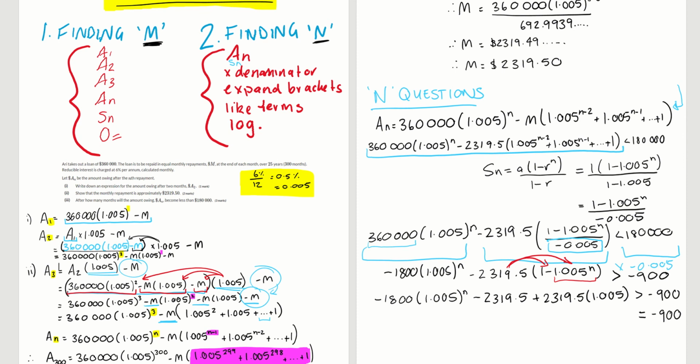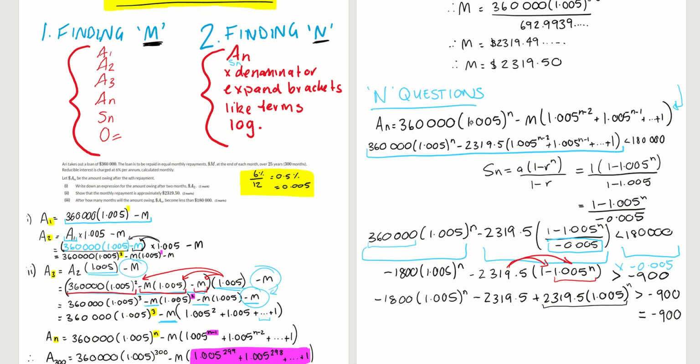All right, now we have expanded out the brackets. Okay, so I've multiplied my 2,319.5 by 1, which just gives me that. Then multiplying it by the second term here, notice I've just written them next to each other. That's got an n, because I can't multiply those numbers. The next thing we have is like terms.